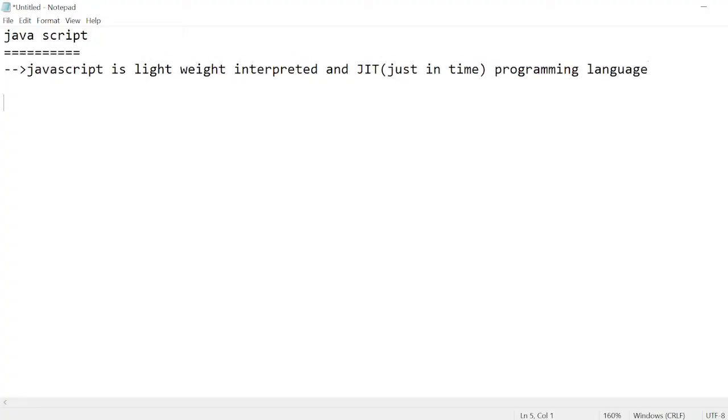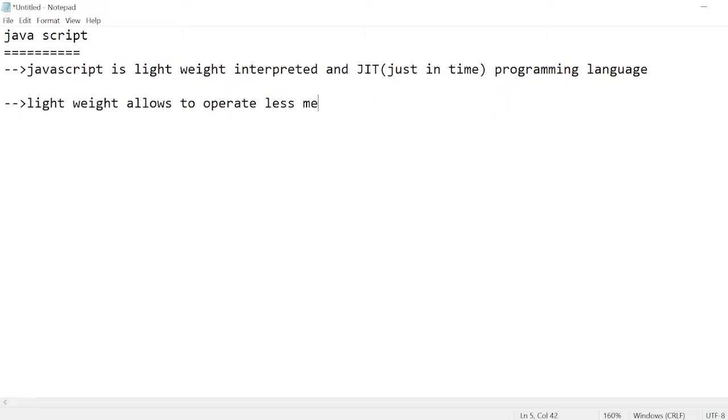Okay, fine. The next point: lightweight means it can operate with less memory, it allows you to operate with less memory.